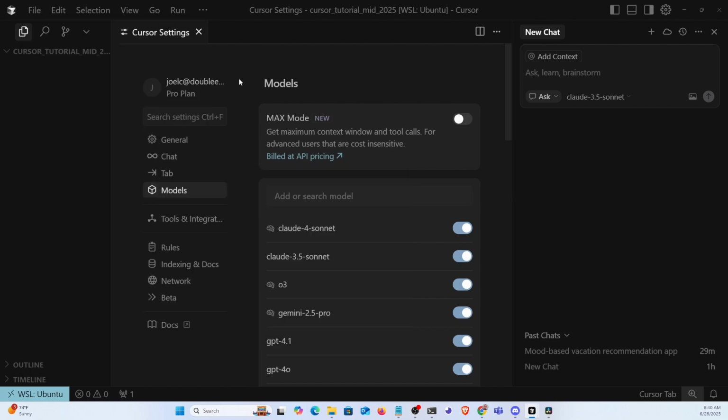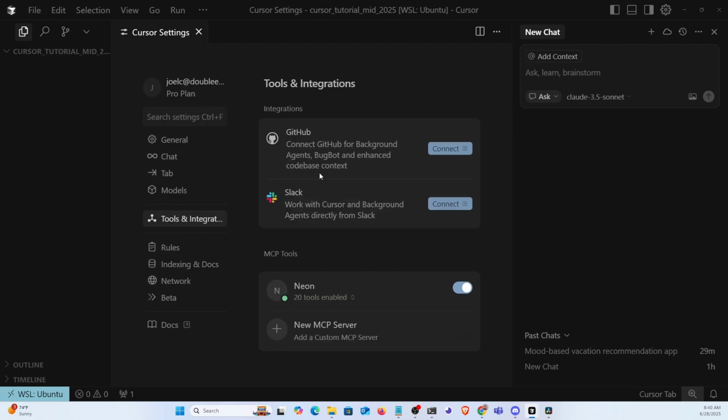And then from here, since we already have this open, let's go ahead and look at some of these tools that I have, at least for right now. I have Neon set as an MCP tool at the moment, because I use Neon a lot. I like their branch feature, so you can test out a bunch of different things inside of your project without having to blow up or add things or bloat your production database.